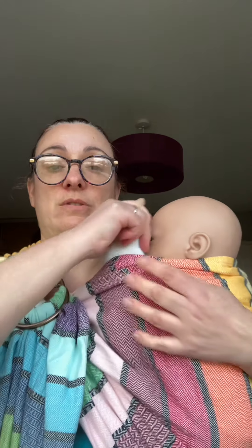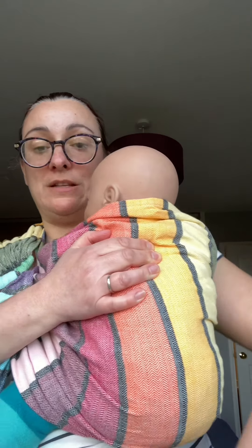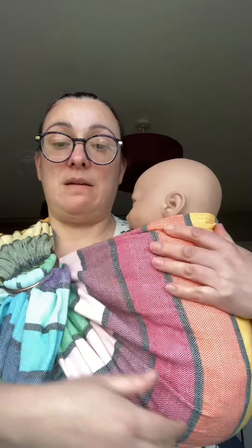Now I've got baby in and it feels quite secure because it was quite tight to begin with, but I need to start doing a little bit of tightening. For under six months, make sure that baby's arms are inside. If they're over six months they may choose to bring one or both arms out, which is fine as long as the material is nice and tight. By doing the rope method — bunching all the material underneath — the majority of material is still underneath their bottom creating that seat, so you don't need to go diving inside pulling the material up to create a seat.